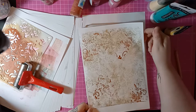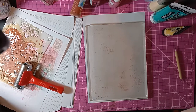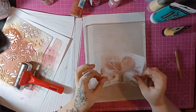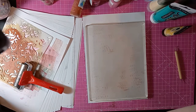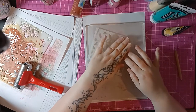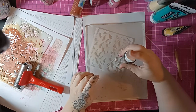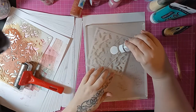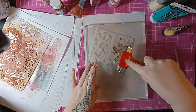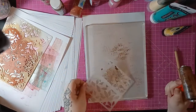What else do I want on there? Let's have a look at my stencils a moment and see what I have. I really like this heart. I'm going to do that on another one, I think. I've got some leaves. Let's do some leaves. Let's pop them on and we'll do a darker one on these. Should I do a green? Let's see how the brown turns out. I kind of want brownie colours for this one because I want to use it in a certain way. So that's why I'm thinking about using browns. There we go.